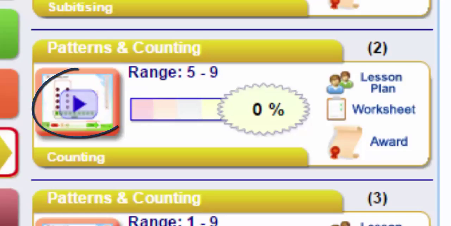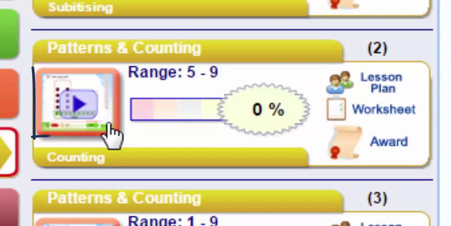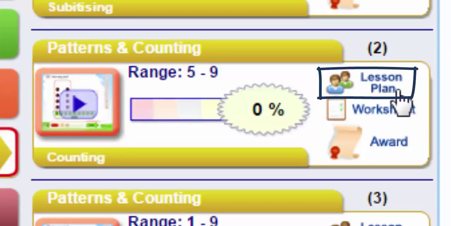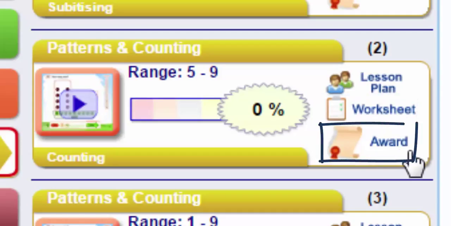You can see that each module is supported by a variety of different learning approaches. The online module utilizes image and sound to reinforce learning. The lesson plans have been written by Dyscalculia experts to help teach the number concept through talk, touch, and play, with the aim of developing conceptual understanding, thinking strategies, and confidence with numbers. This allows the teacher to capture evidence of written answers and errors on a paper. The certificate helps to encourage and motivate children at every step.